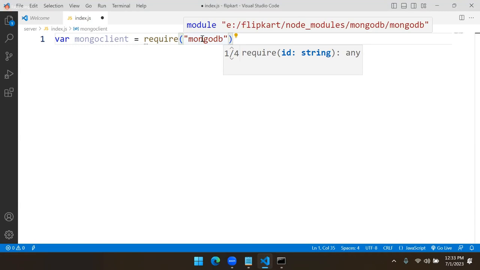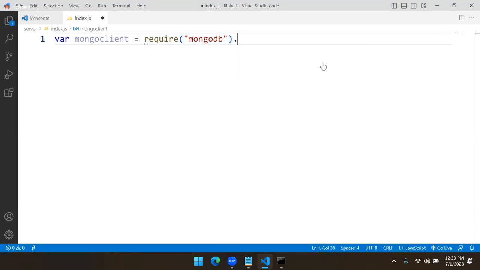We need only one class, that is the MongoClient class. So from that module, you can import MongoClient. That is enough. Otherwise, unnecessarily, it will import everything. So the MongoClient class is enough to communicate with a database. Now the members of this class we can access with a reference to this.